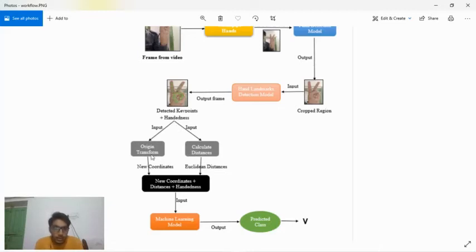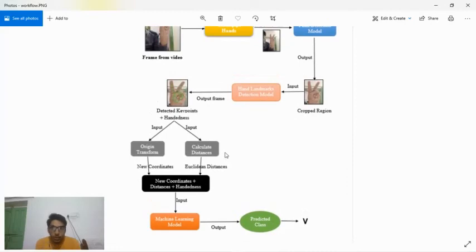So the origin is shifted to the 0th point, and new coordinates for every point are calculated. Similarly, distances are also calculated between certain points. So now we have the new coordinates, the Euclidean distance, and also the handedness, which was returned by the landmark detection model.